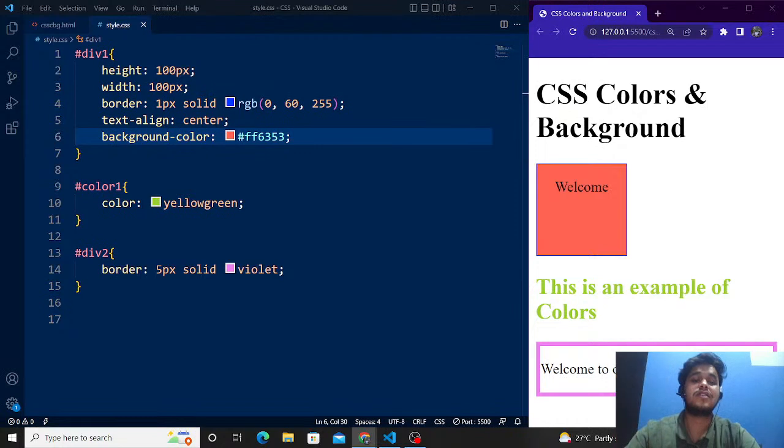So these all are the colors we can use, and the number of colors we can use is immense. It's huge, like there are way more numbers than we can even think of. So let's move ahead. Similar to colors, backgrounds also play a vital role in any web page or website. We can make certain changes in the background of any web page to make it look more appealing to the user. So let's see what options CSS provides us to make a web page look more attractive to the user.